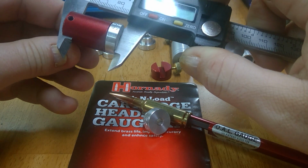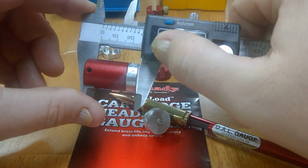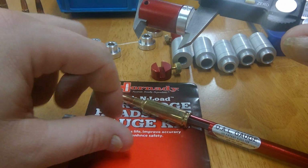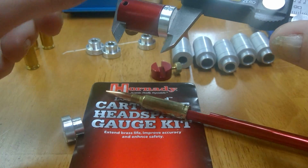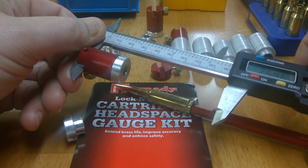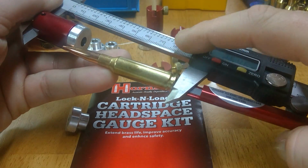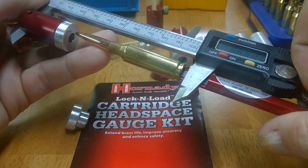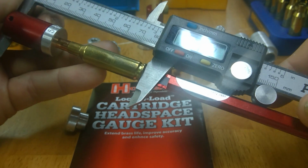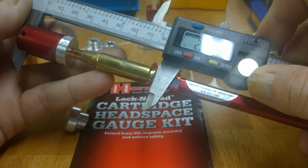Tighten that up so it stays put. And then we'll turn on the caliper, make sure we're zeroed. And that's the reason for this little notch that's cut in here, right? We'll just take the caliper and slide that in there like so. Make sure you're nice and square on that jaw. And there you go.